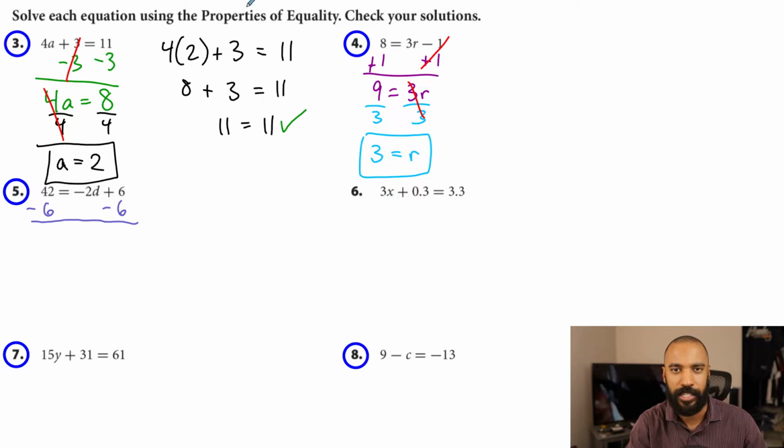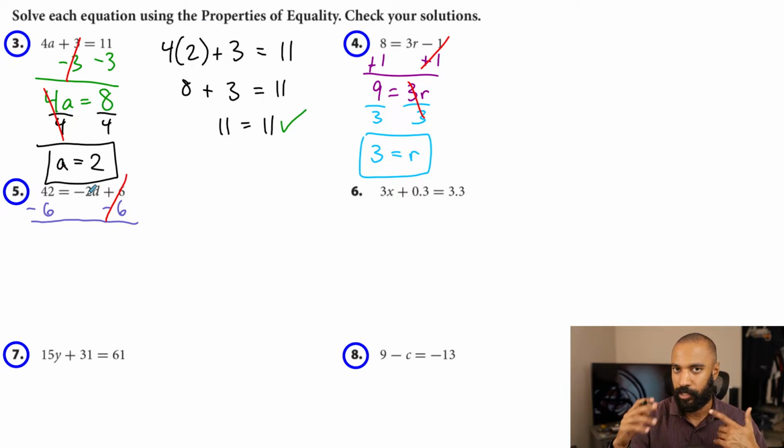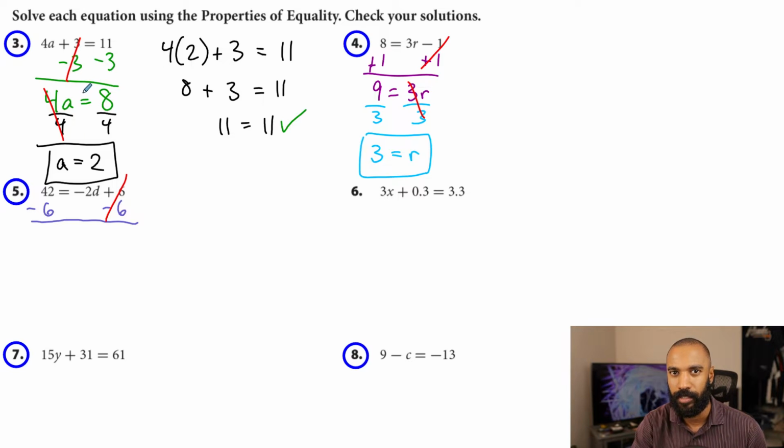I'm not going to say that every time. I'm just giving you the idea. If you're running into this because you have trouble with the problems, I'm giving you the talk as to why it makes sense that we're doing this. My goal really, yes, is to isolate this variable. I understand that. But if you talk about it logically, as if you haven't been taught the algebra before, just think of it like going backwards. I add 6 in the end to get 42. So what number did I add to 6 to get 42? Do 42 minus 6 to figure it out.